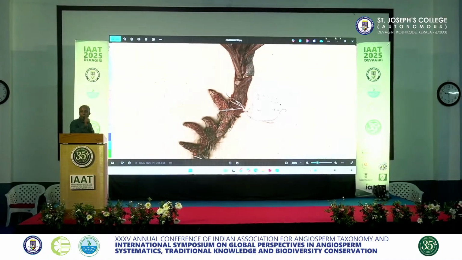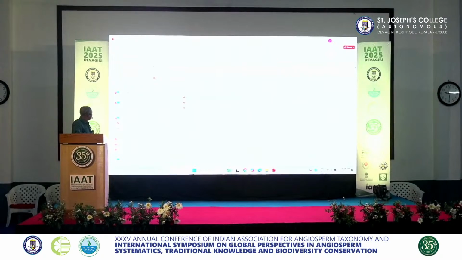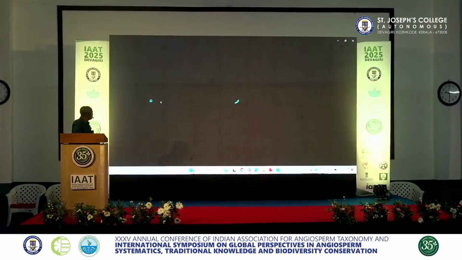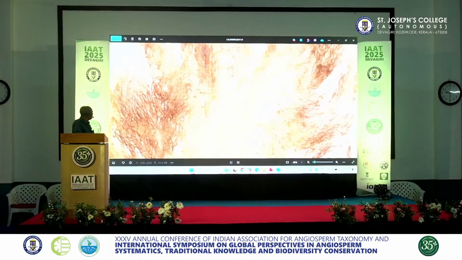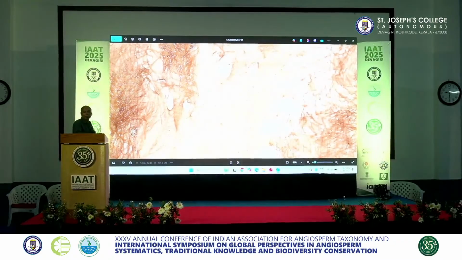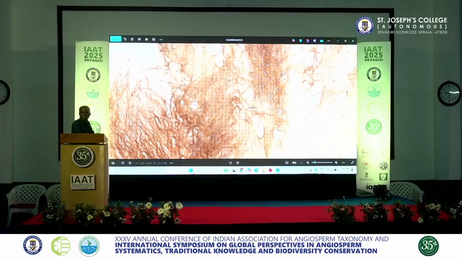Go for one TIFF only. Enlarge it. What we can't see with the naked eye, we can see through images. So this is the beauty of digitization. Okay, thank you. We go for the next step.